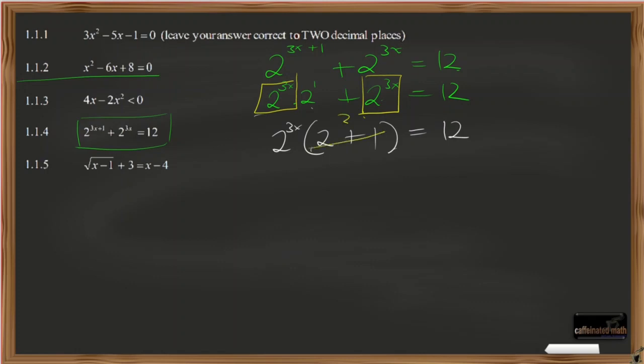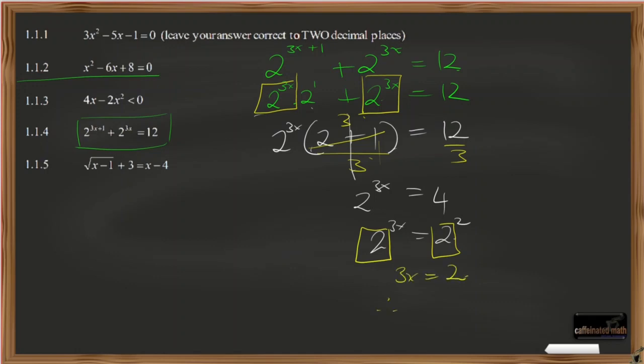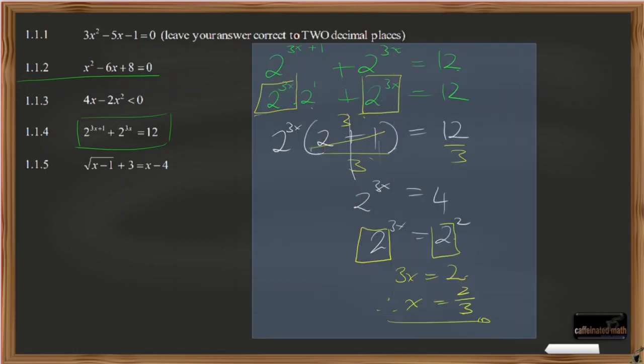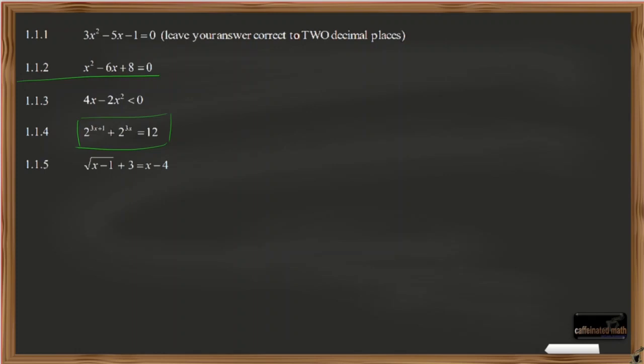If I have a look there, that's equal to 3, which means we can divide both sides by 3, and we'll end up with 2 to the power 3x, because that's equal to 1, and 12 divided by 3 is equal to 4, which means we can rewrite this as 2 to the power 3x being equal to 2 to the power 2. Now we have the same bases, and therefore we can just equate the exponents, which means x is equal to 2 divided by 3, and that is good enough to get us to what the board wants more.